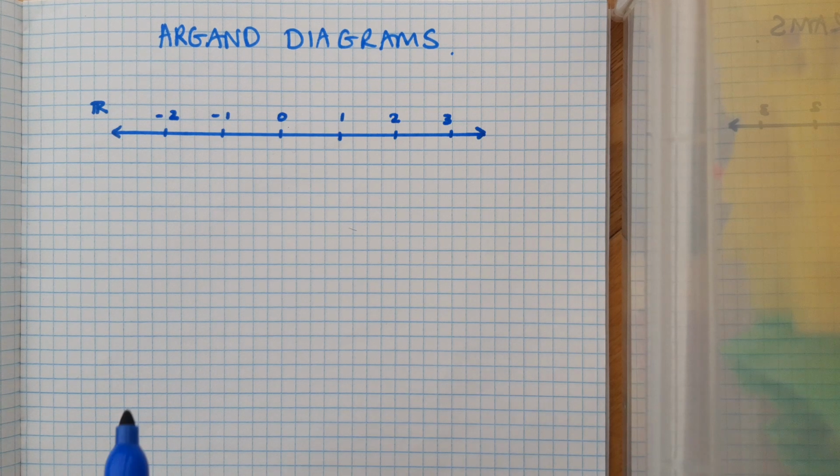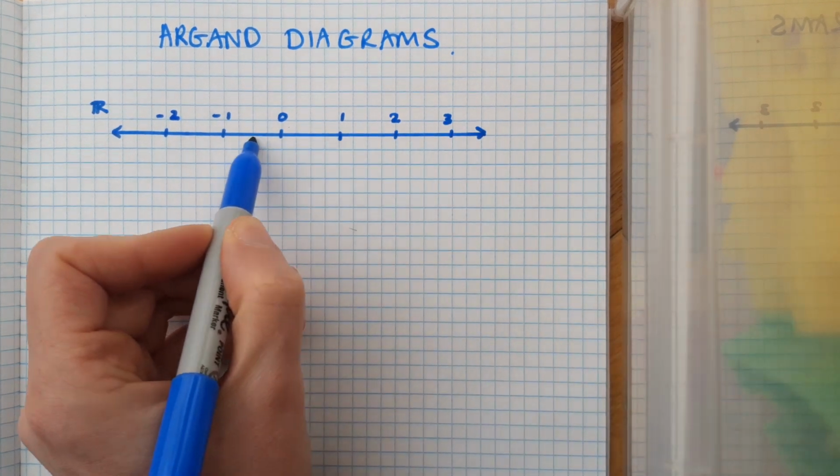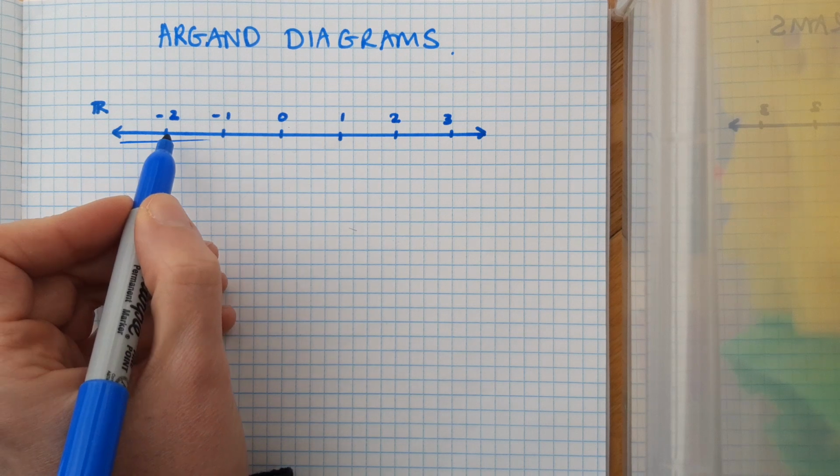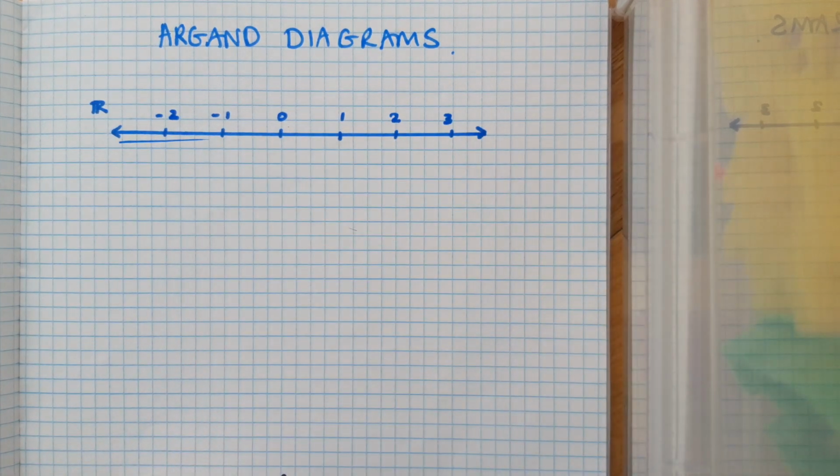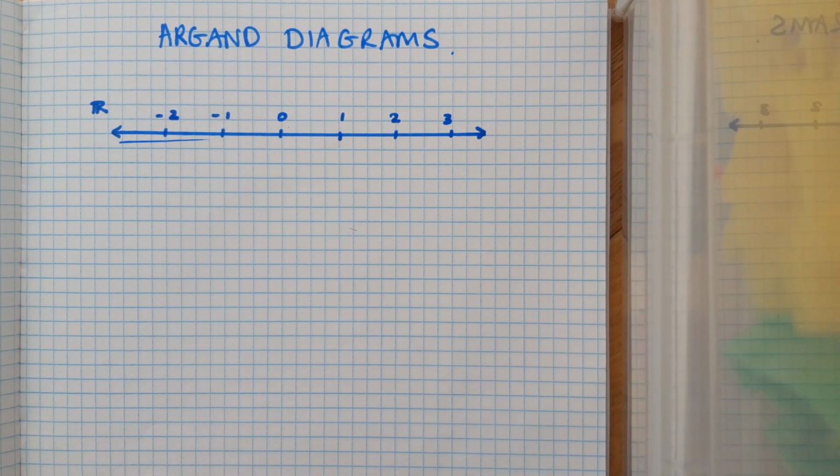So we have our natural numbers, we have our integers, we have our fractions and our decimals in between. We have our irrational numbers, we have everything that we've seen up to this point, but we don't have a spot to put in imaginary numbers or complex numbers. So in order to accommodate that, what we need to do is actually draw another axis. We're going to have an axis for real numbers, which is essentially our number line. And we're going to have another axis, and that's going to represent our imaginary numbers.